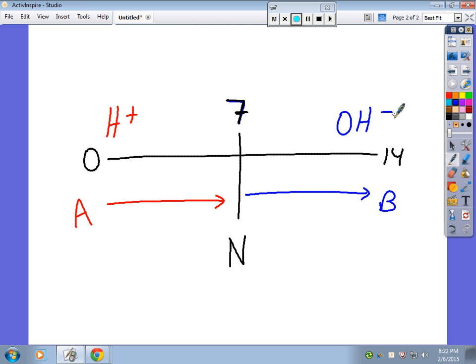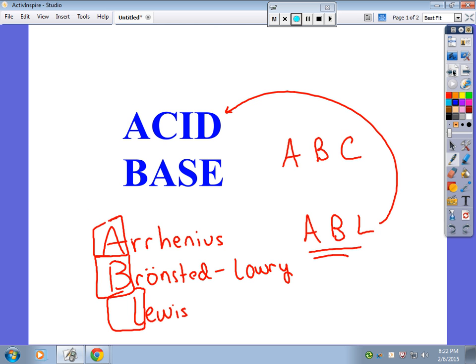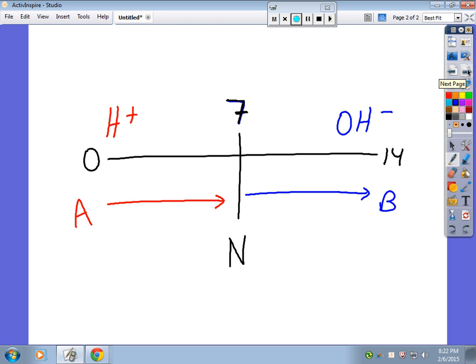And it turns out that the theory that you already knew when you walked in this class, and from the class last year in chemistry, was the Arrhenius theory. All right, we'll look at this in a second in a chart format so you can organize it. But let's go back here. And if you look, what's neutral? Well, hey, water's neutral, isn't it? And what is water? Hydrogen ions and hydroxide ions combined. How about that? And so at pH of 7, all the H equals all the OH. That's what a pH of 7 means. All the hydroxide ions, these are hydroxide ions right here, correct? Equal all the hydrogen ions, and they make something called water. They're equal to each other.